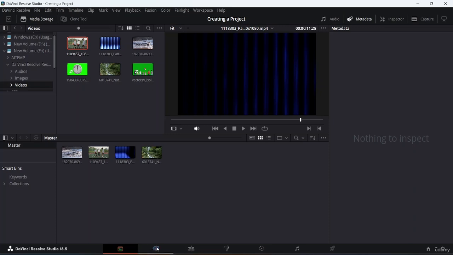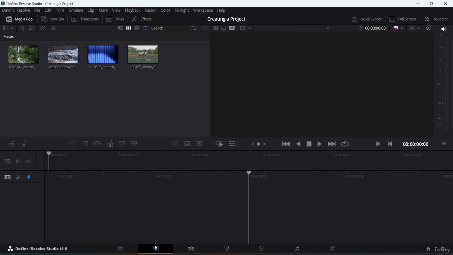And now let's move on to the cut page over here. Once you come into the cut page, you can see that in my media pool I have all these videos, here in my master option. If you want to import, or let's say trim, mostly we don't use this option much, because you will be able to do the same thing in the edit page as well. But to give you an intro about what it is and in what cases you will be able to use it, let's say you have multiple videos, multiple footages.